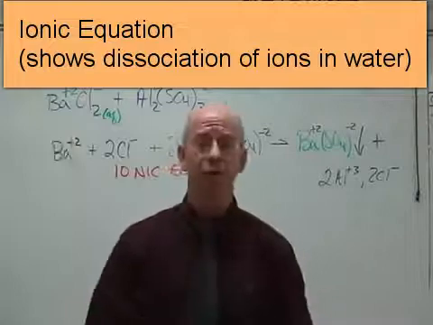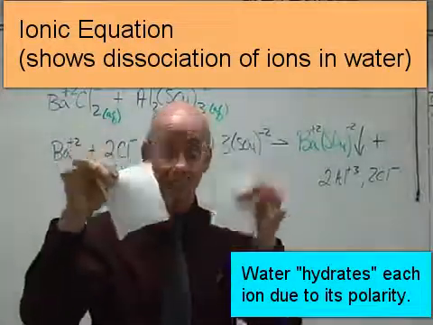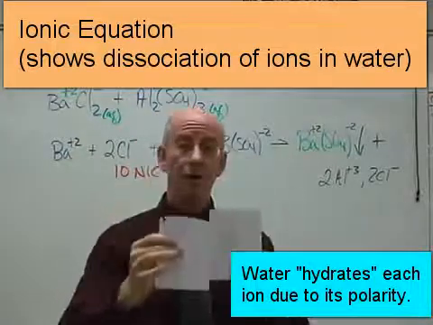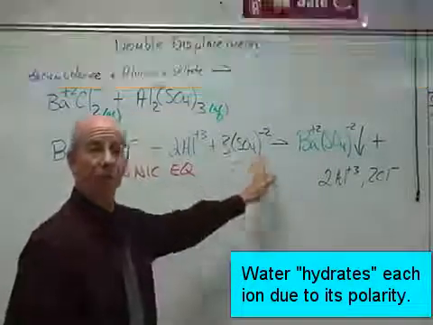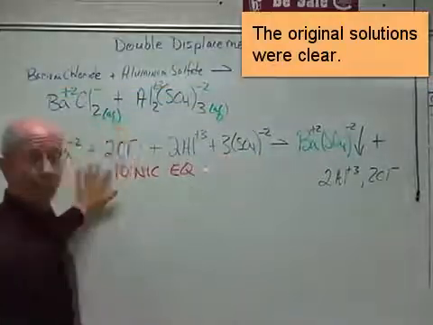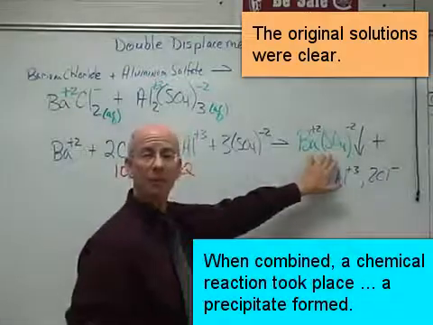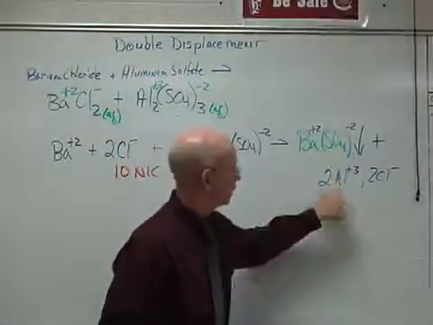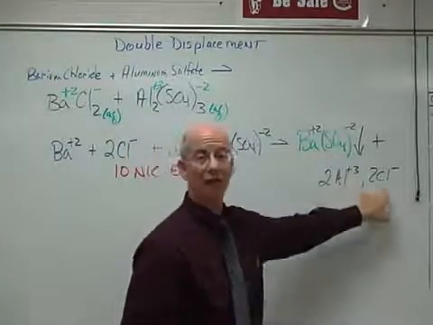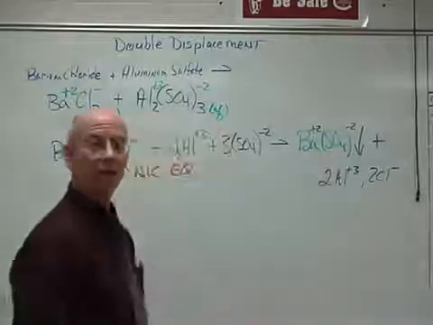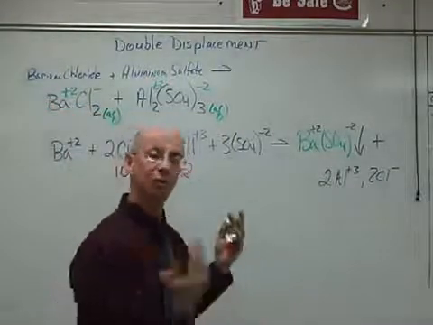We took our original compounds, we put them in water, and they became dissociated into ions. Same thing with the other, put it in water, they dissociated into ions. So we wrote those ions out. When we mix these two, this was in one beaker, this was in another beaker, when we mixed them together, we got a white precipitate and still water, which had these in it. This is a compound, but these are still ions. So the overall reaction now looks like that. That's an ionic equation.